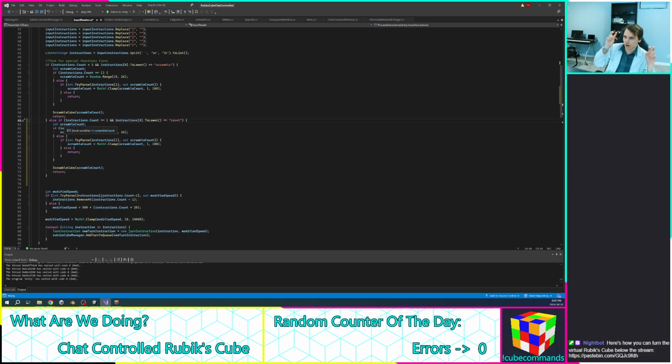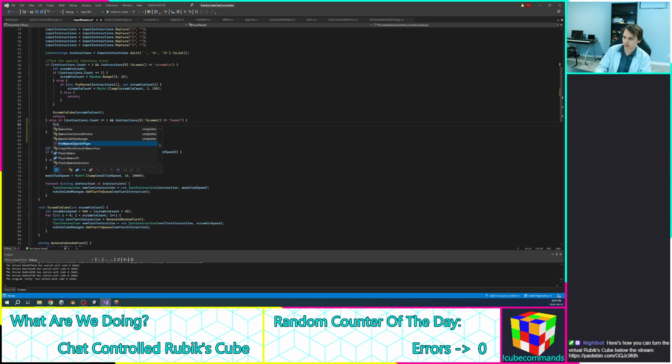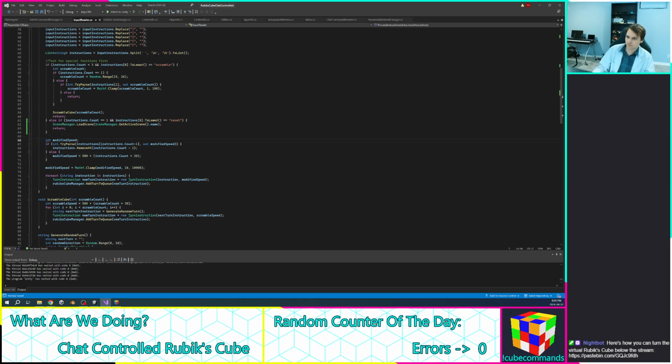If there's one instruction and that instruction is just reset, then literally just reload the scene, which is just a matter of going Scene Manager dot LoadScene, SceneManager dot ActiveScene dot name, I think, something along those lines. Yeah. Well, okay. That does that.